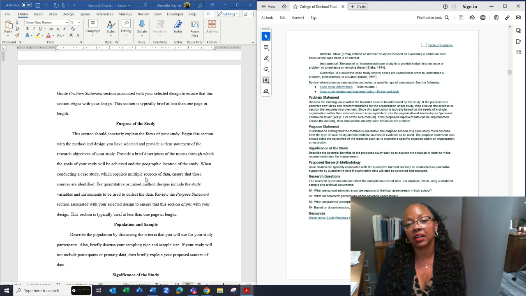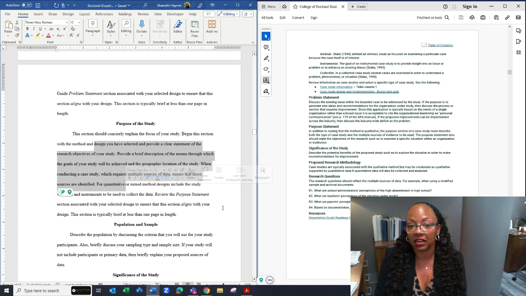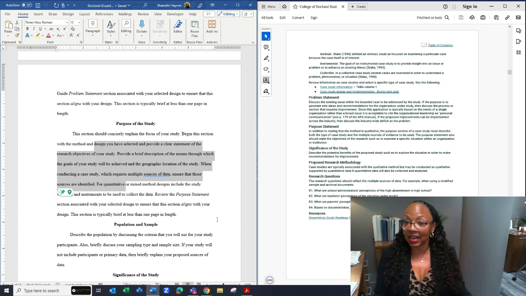Only talk about in each section what is asked for in that section. Do not put anything else in the section that is not required for that section. You want to be concise in your wording. You don't want to be redundant, meaning that you don't want to say the same things over and over in different ways. You want to make sure that your information flows.